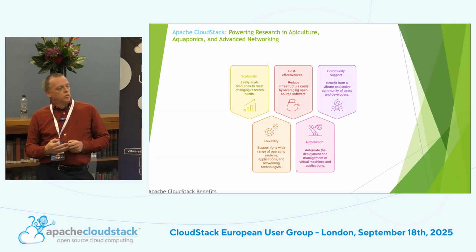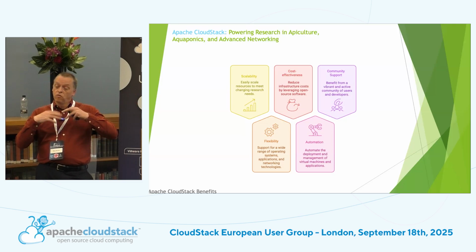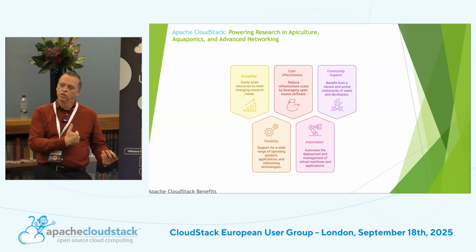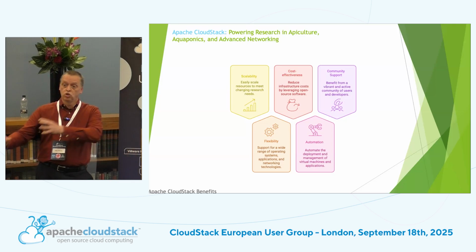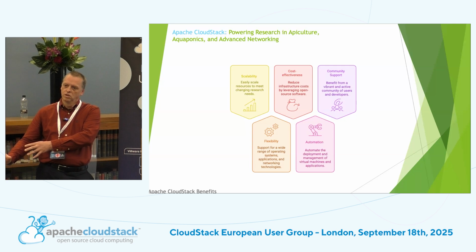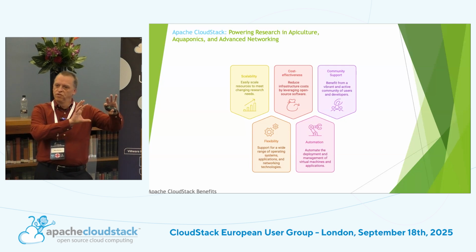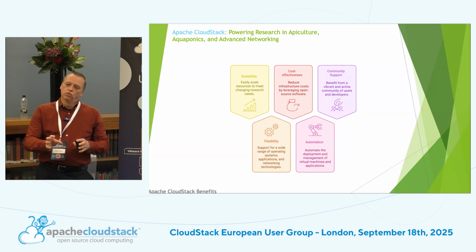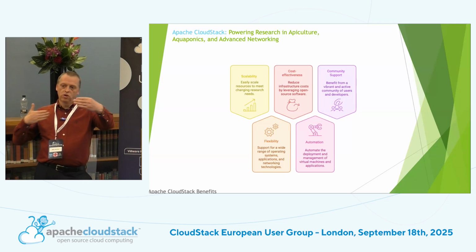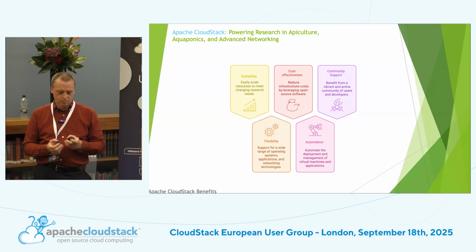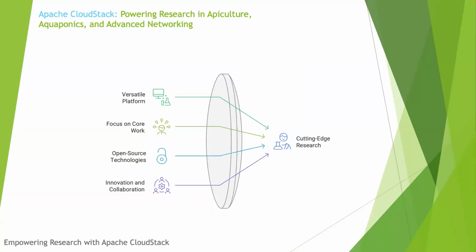And obviously, the beauty of all of this now is, as I have all these different ideas and I want to try different automation approaches, I can go and test those without destroying the system that I've already built. And maybe I want to build a completely different physical environment and automate it in parallel to the one I've already got. Now I can compare all of the telemetry data. But all of that needs an ecosystem. So ultimately, that ecosystem means that I get a versatile platform. I can focus on my research and my core work, as opposed to trying just to keep that system working.